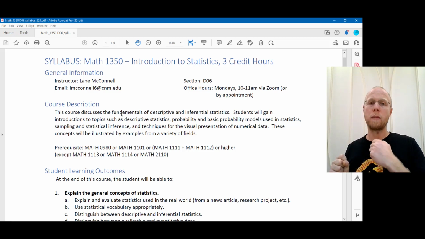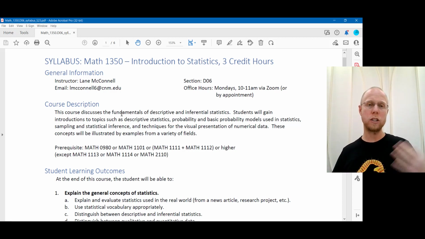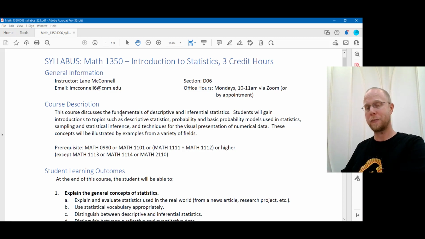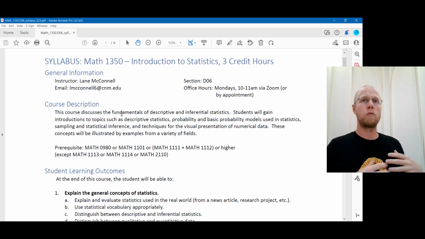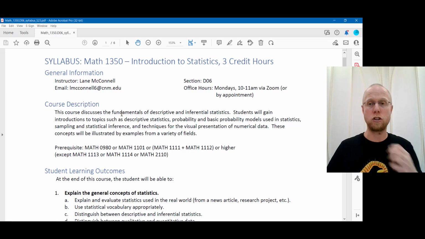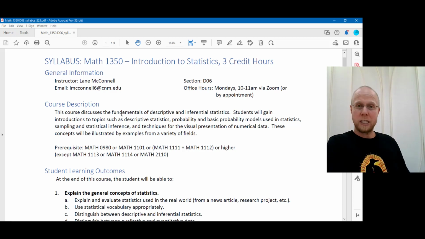statistics tries to come up with ways to describe or summarize data that's already been collected in the past, right? So the events have already occurred, data was already collected, and we're now using statistics to try to synthesize that data, but it is backward looking at things that have already happened. The second component is going to be probability, which is forward looking. So probability uses some ideas and rules often that are derived from those backwards looking statistics that are used to try to make predictions about things that haven't happened yet.